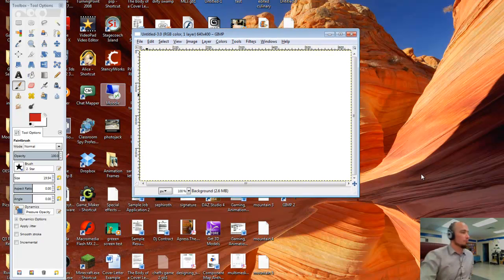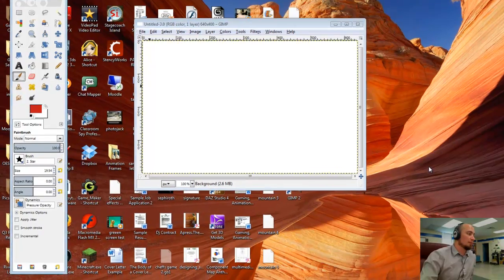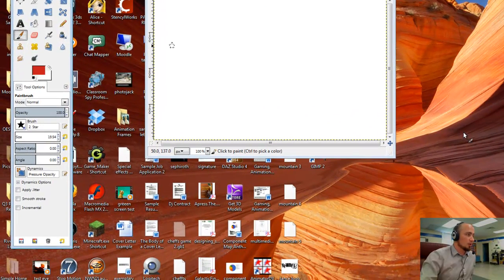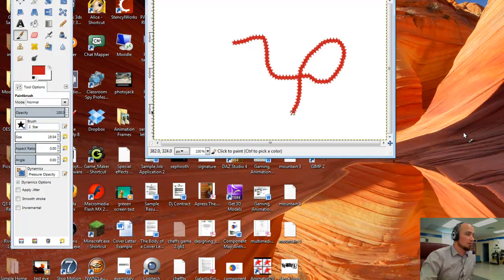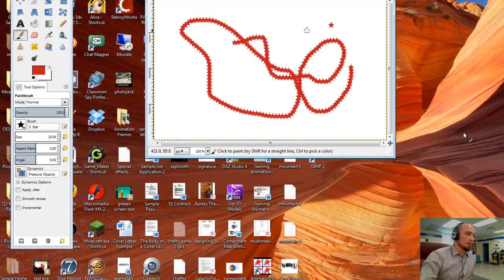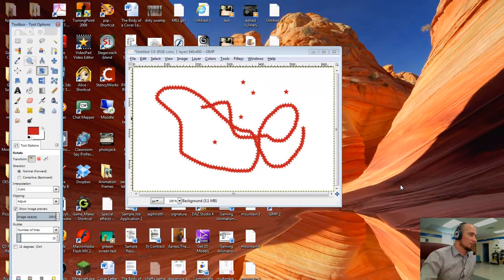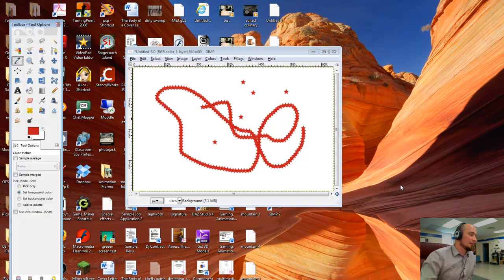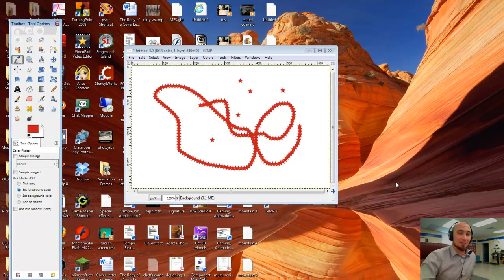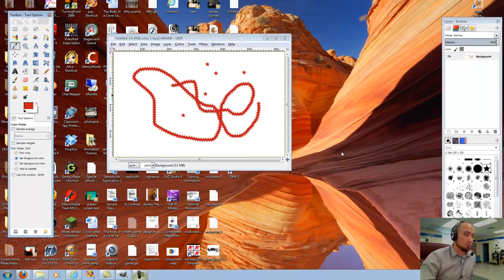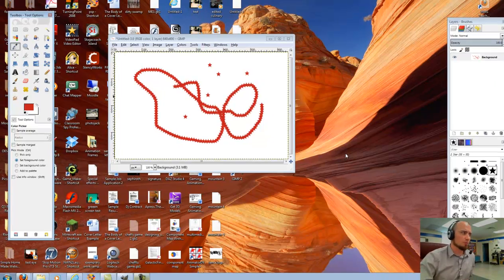Now the first tool that I'd like to show you is this paintbrush tool right here. And if you click on this, you can go in here and you can paint all different. I've got it set to stars right now, so I'm getting all different kinds of stars. And you're going to notice, probably from one of the other tutorials, that as you click around these tools, down here the tool options is going to change depending on what kind of tool you pick. So if you're looking for an option that's not down there, chances are it's either not for that tool, or you haven't clicked on the tool that you want to use, and you're thinking, oh, I'm still clicked on this tool, but really you're clicked on something different, okay?